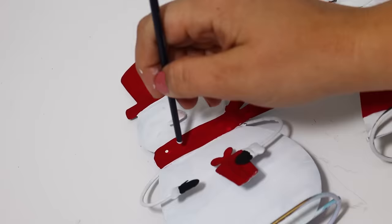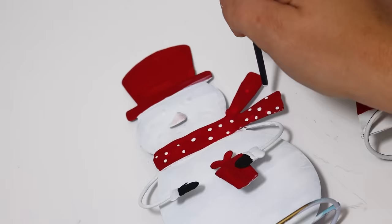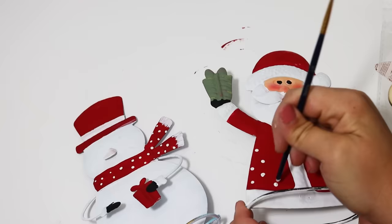So a lot of the little details do have indentions on this metal, so I did add back in the polka dots the best I could and made the scarf look kind of like it had the real little tassels at the end, but love that red and white pop off of each other. And then I'm going in and adding the hat brim and different details, but you can even see the Santa's eyes are so messed up, and I'll be able to fix those up with some extra black paint.